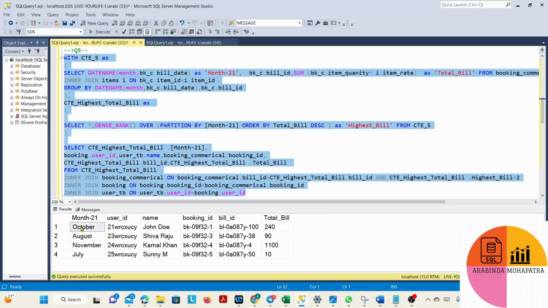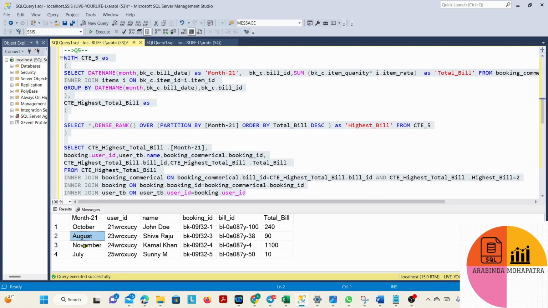Okay, so now for the month of October, there is this 21 user ID, and the username is John. For the month of August, the user ID is 23, Sibaraju. For November, Kamal. For July, Sunny.